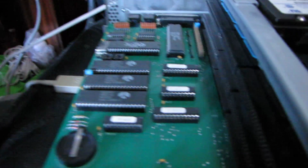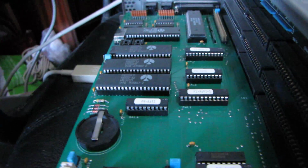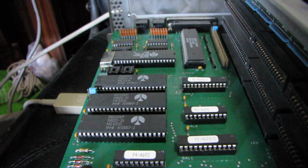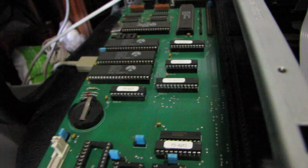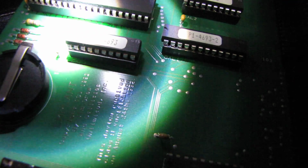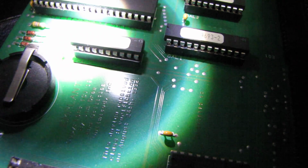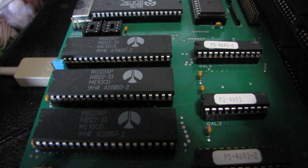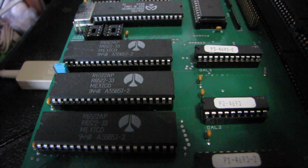Looking at the slots, the top slot there is an M-Plant Mac emulator board. I'm just going to try and use my flashlight to highlight the text there. I'm not sure if it can be seen properly. It's washing out, but you can probably just about make out M-Plant there. Yeah, the M-Plant emulated an original Mac. As you can see there, it actually has original Mac ROM chips seated on the board.